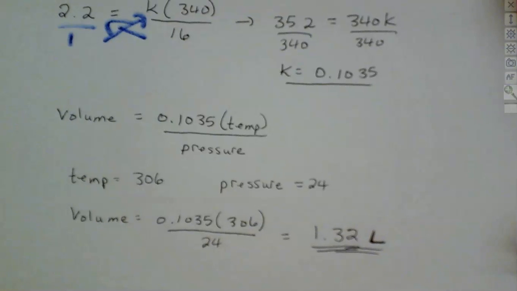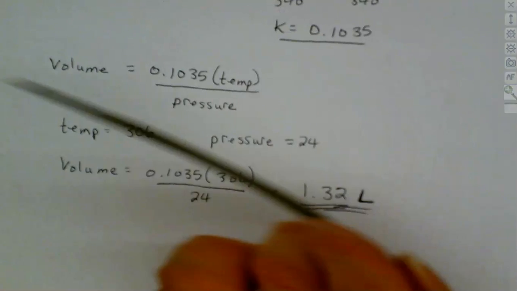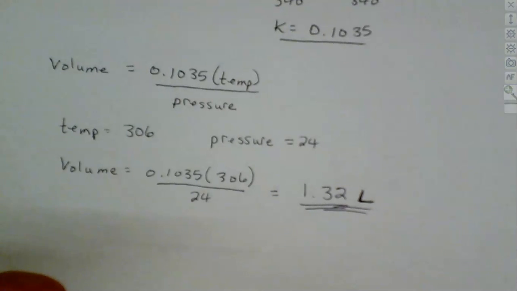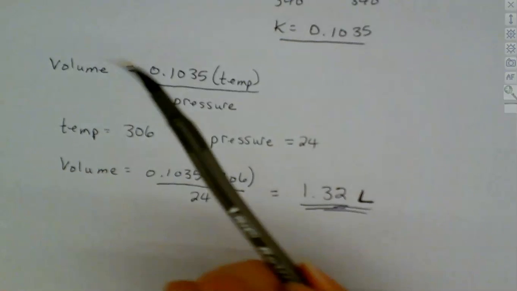So is everyone kind of okay with how I set that up? And in some cases, K can be a really, really small number, K can be a huge number, or K might be a whole number, a small whole number. So it just depends upon what you're working with. If you're working with something like gravity, your K is going to be a really, really large number, because the Earth is so large. On this one, it was pretty small because whatever gas you're working with, that's your constant value.